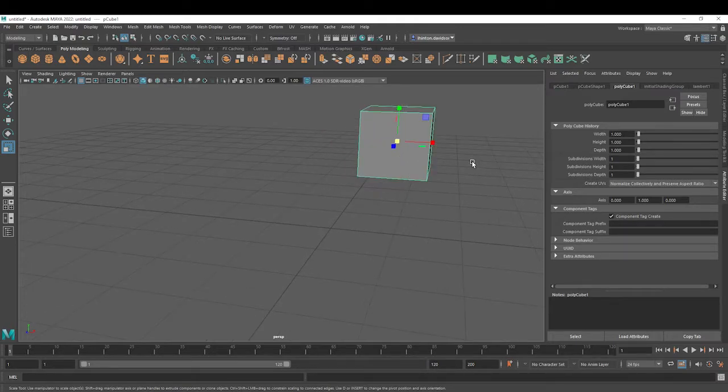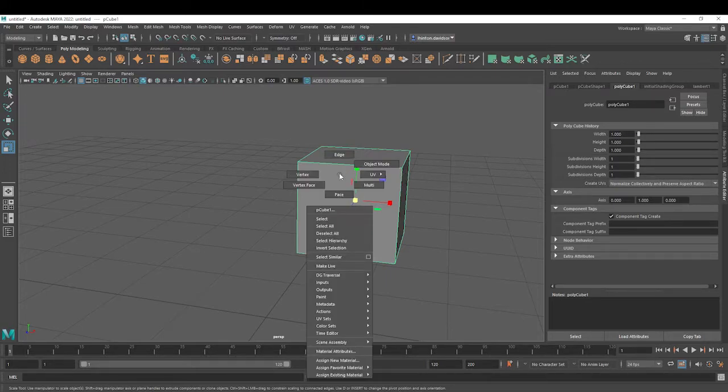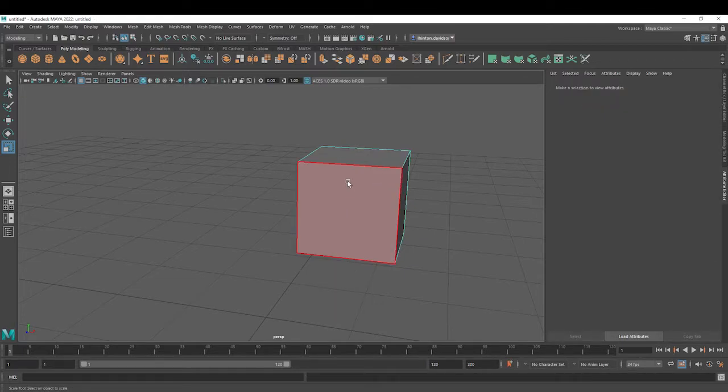Right now our cube is not divided up, so if we wanted to make adjustments to specific parts of that cube, it would just adjust each of these faces as a whole. If we hold down the right mouse button, this will allow us to adjust our mesh in different ways. Our mesh is made up of faces, which are these flat sections here.